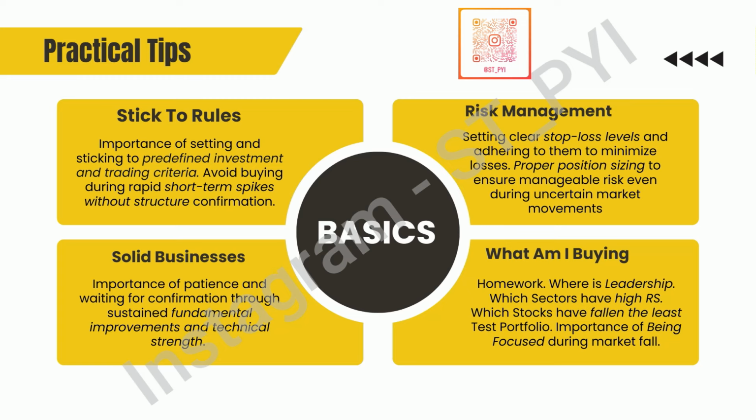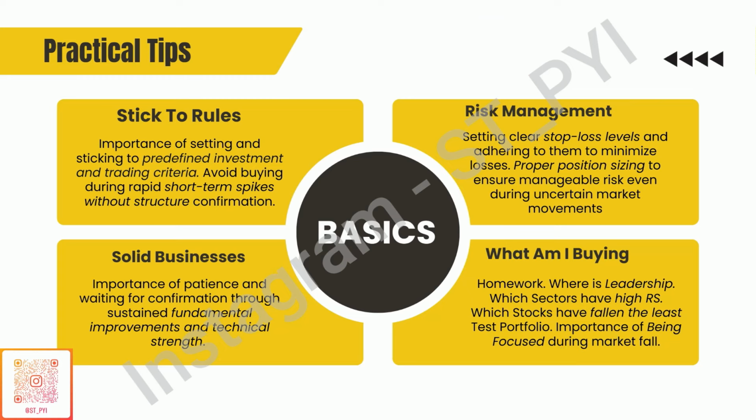You have to start buying and doing your homework when the market is correcting sharply. Don't allocate a lot of money. Allocate at least 10%, 15% and see what happens, because that 10, 15% is going to give you a huge clue as to whether this is a genuine rally or just a bear market trap that everybody is going to get stuck into. And the importance of being focused during a market fall. Again, this is a point I've repeated so many times. Don't go behind pennies when the market is offering you dollars.